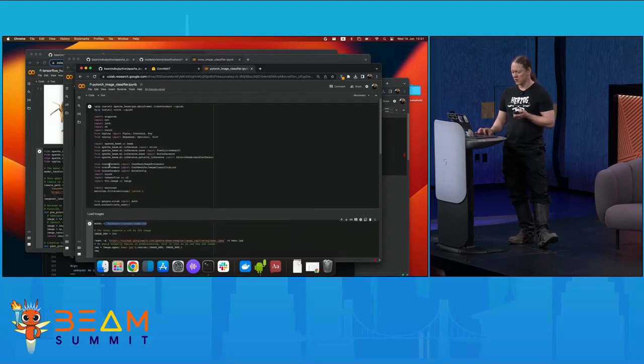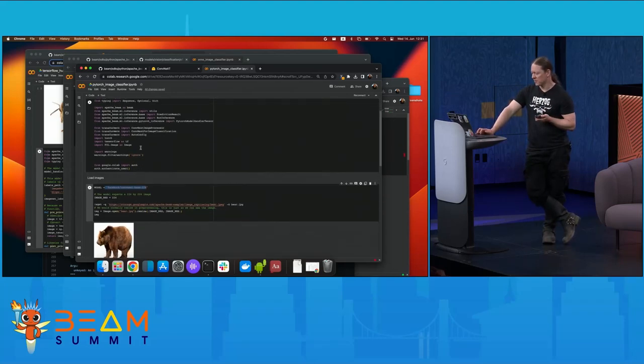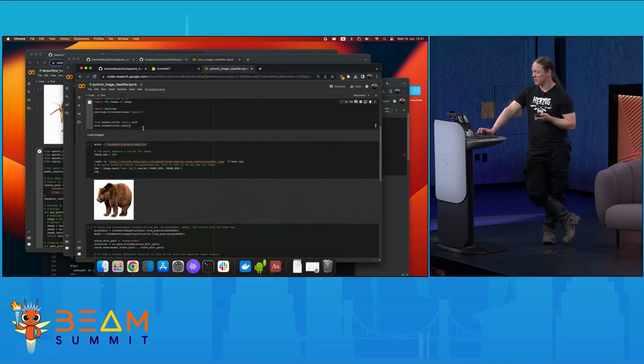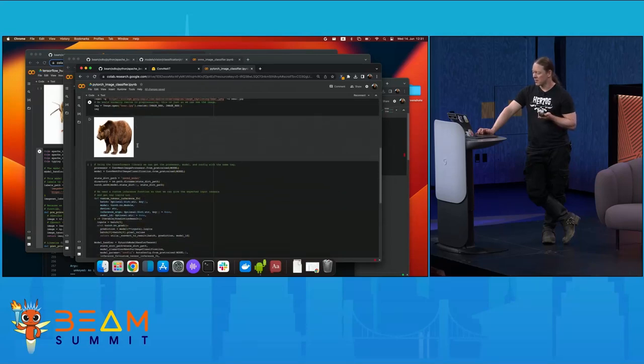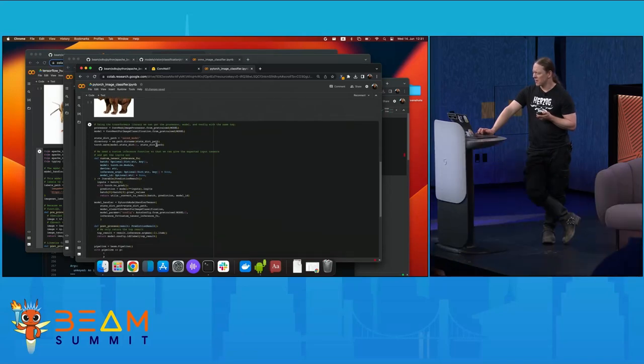I have to import their transformers package, the classes that I'm using, and also their auto classes. For some of their auto classes, you don't even need the specific class for a model. You can just do the sequence-to-sequence model or one of their other classes that just needs the string to fully identify it. Again, I have my bear. I found I like the bear better than the bee. I've got a processor and a model that are both instantiated from Hugging Face to be compatible with each other.